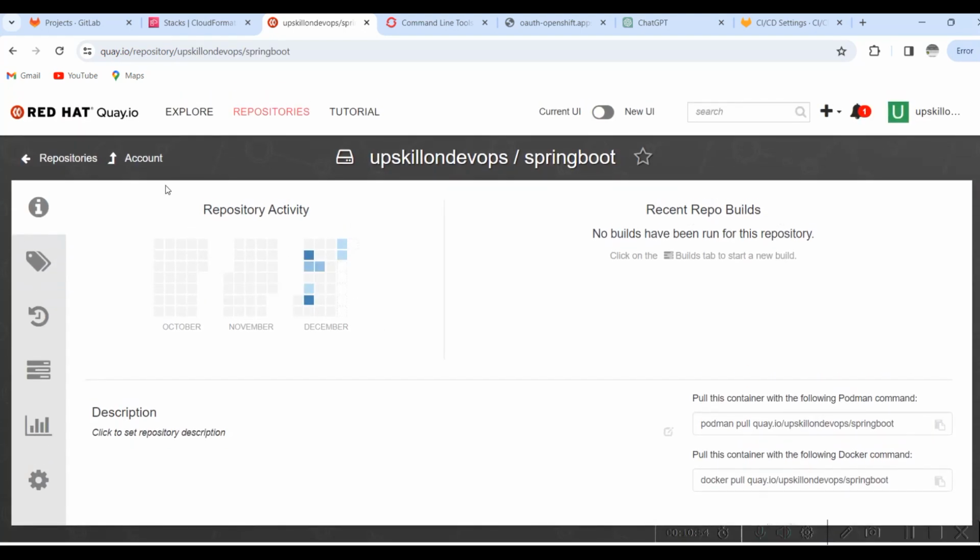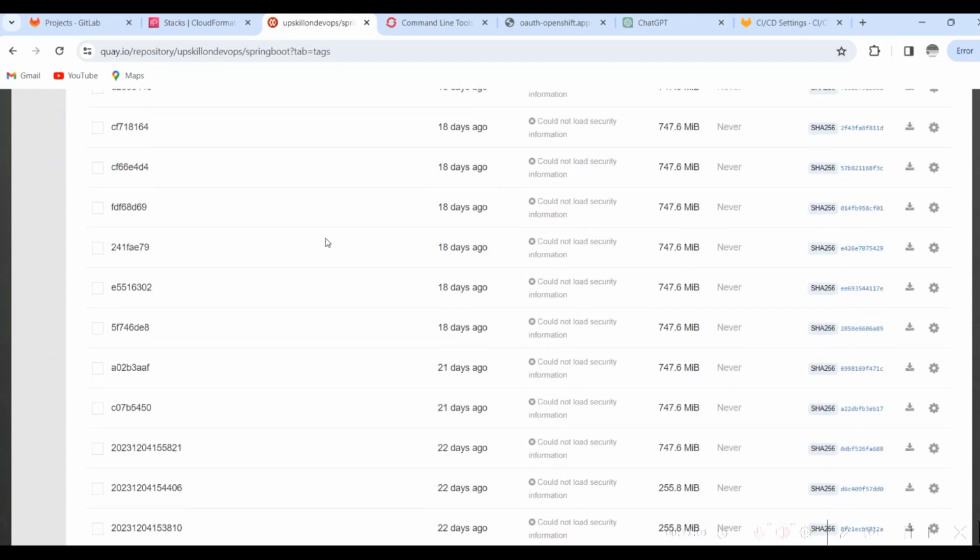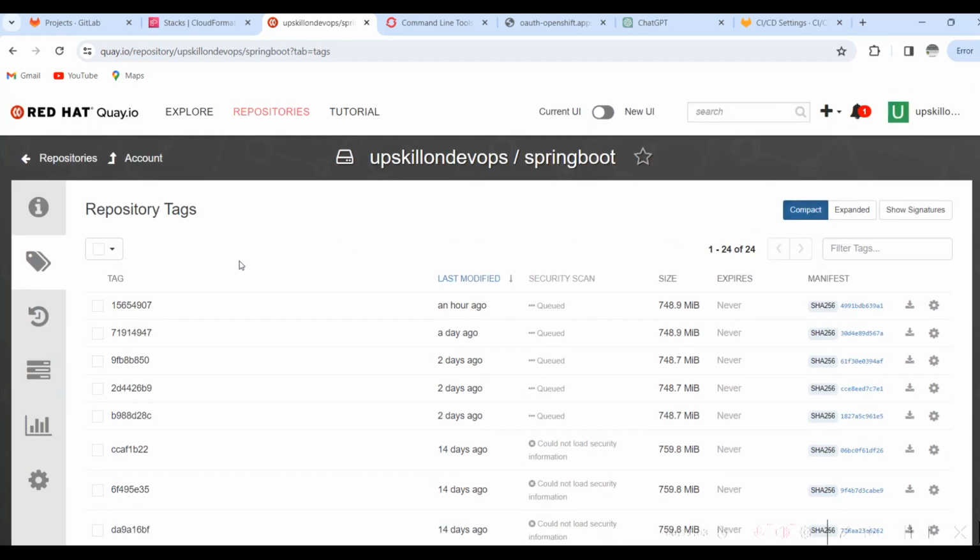You see, this is the dashboard of your image tags. I have n number of tags for each and every one. One hour before itself, I triggered this pipeline.